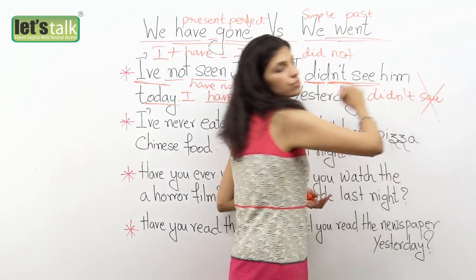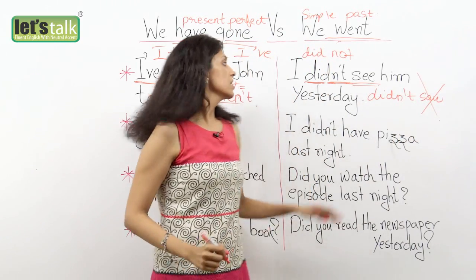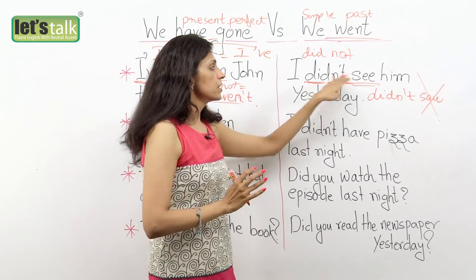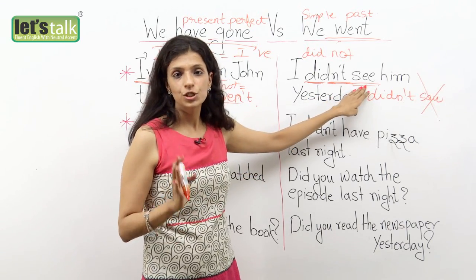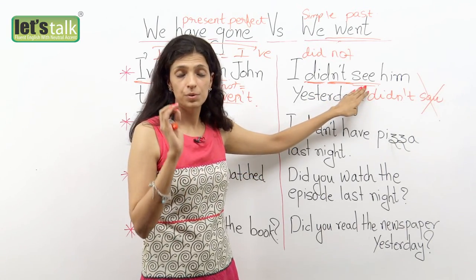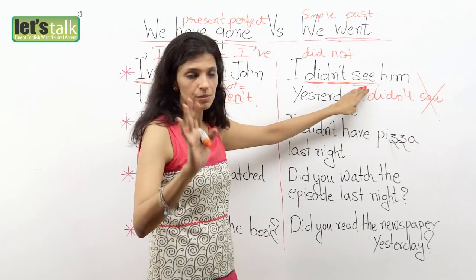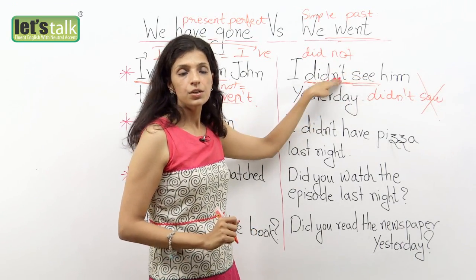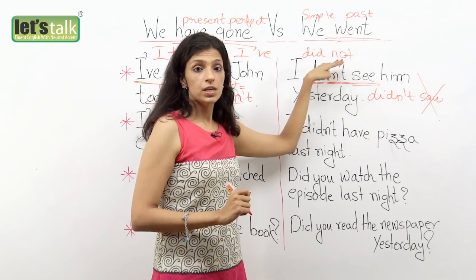This is absolutely incorrect for the simple reason did is doing the job of being in the negative. So the verb that follows always has to be in the positive, in the present form. Not the positive, the present form. So in a negative: did not see, did not go, did not do, did not finish.